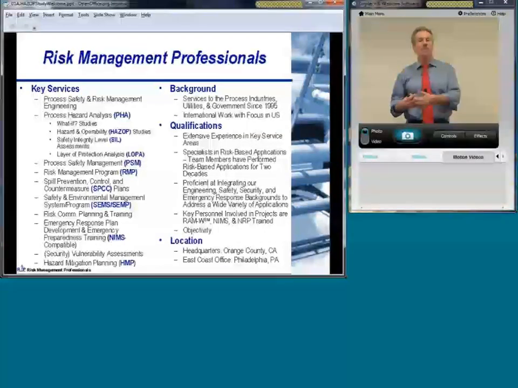This morning we're going to do a presentation that focuses on a variety of issues associated with defining good causes and also safeguards associated with the HAZOP study. That's going to be our main focus today. We're going to follow that with a little workshop to reinforce those types of activities. And then we're going to close with the opportunity for questions and answers.